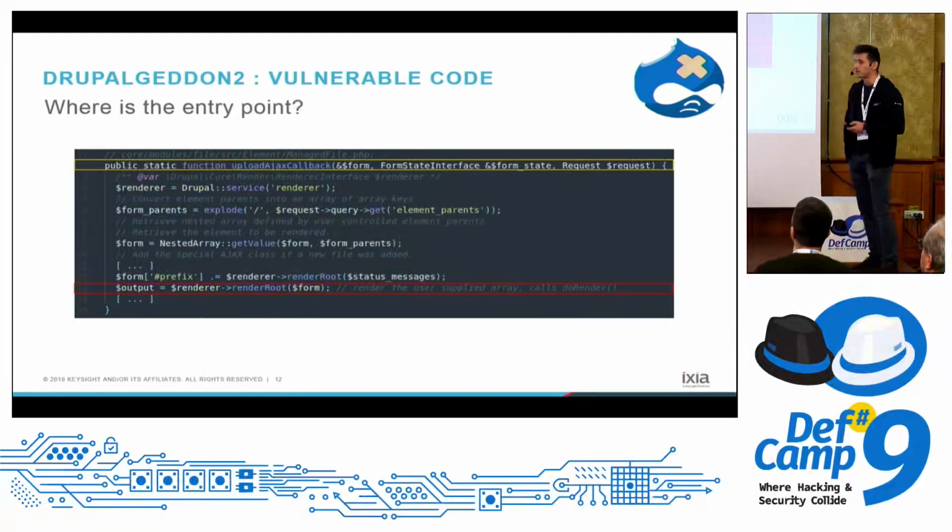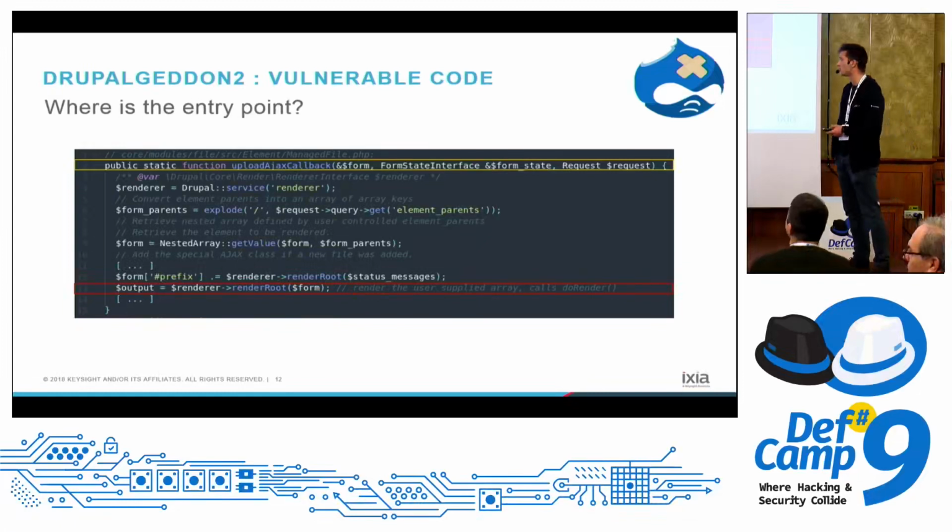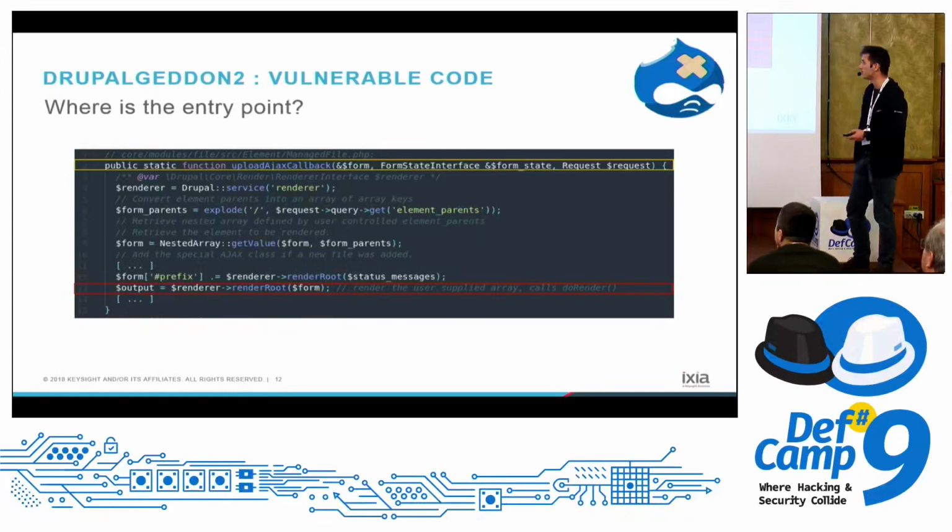It turns out that we have such an entry point, which is represented by file.php. This is simply a form for uploading and saving files on the Drupal instance, and it works by creating an AJAX response that invokes the upload AJAX callback function. This will take as arguments, in principle, our request. Then it will turn it.